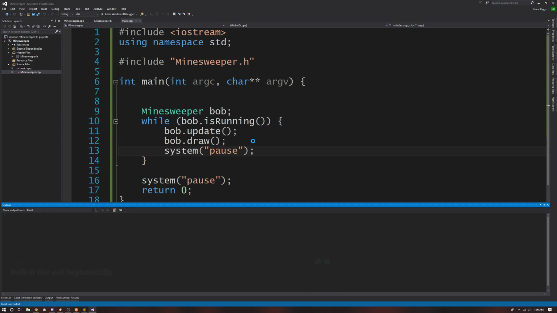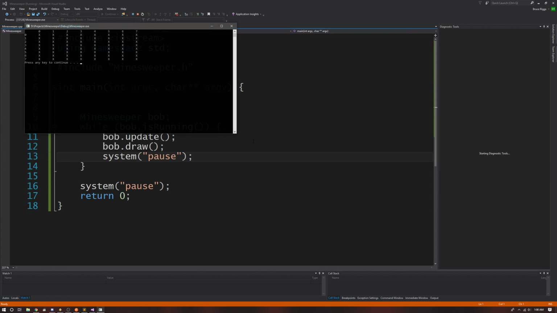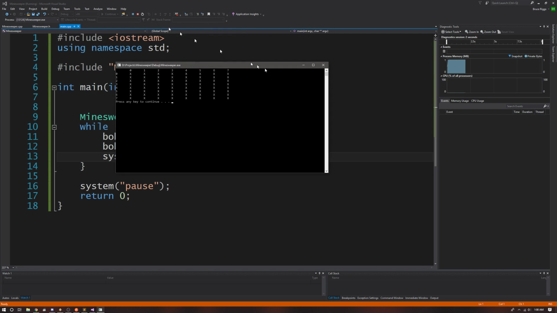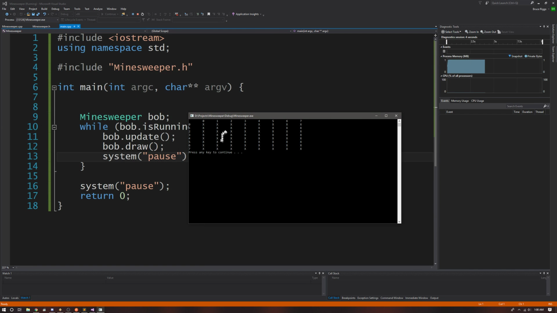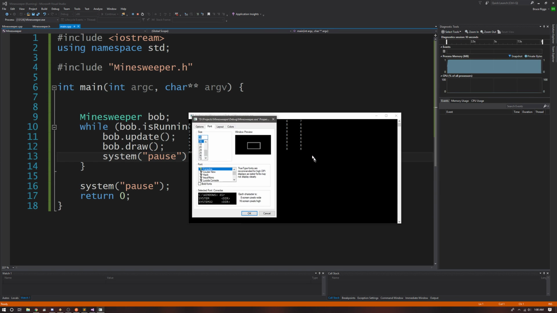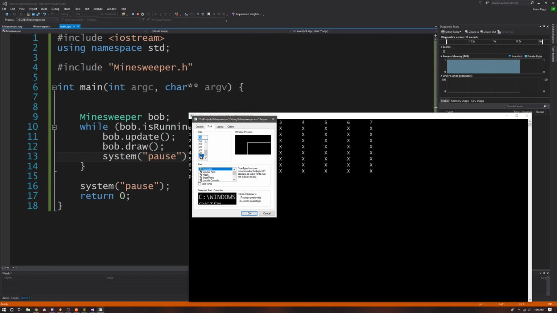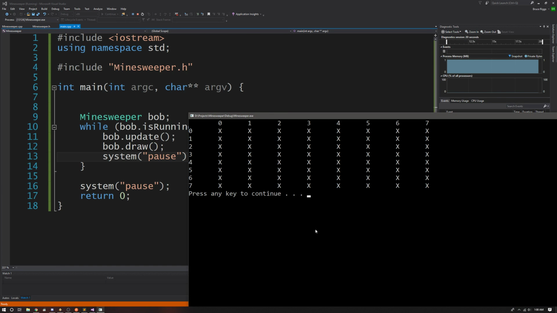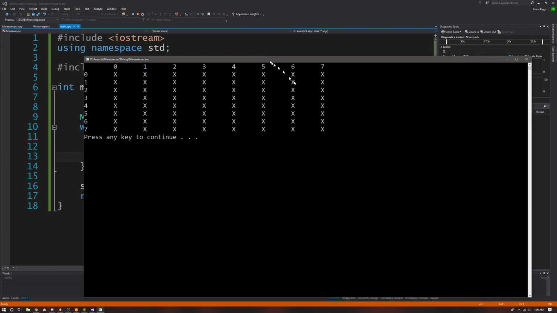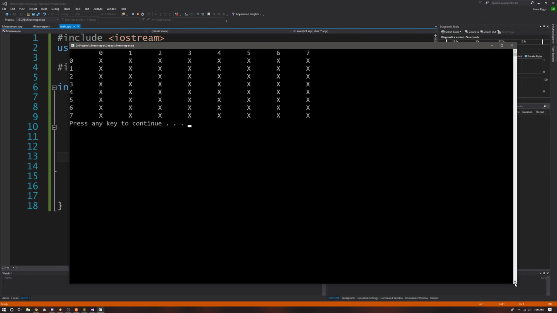Alright, let's see what happens. It's not very square. I mean, it's more like a rectangle. I'm gonna make the font larger so y'all can see it. It's a little better. Thing's massive.